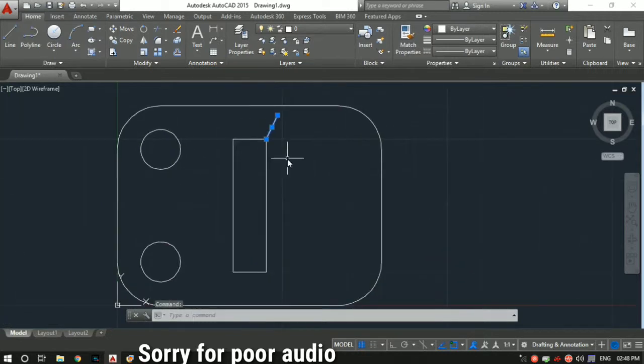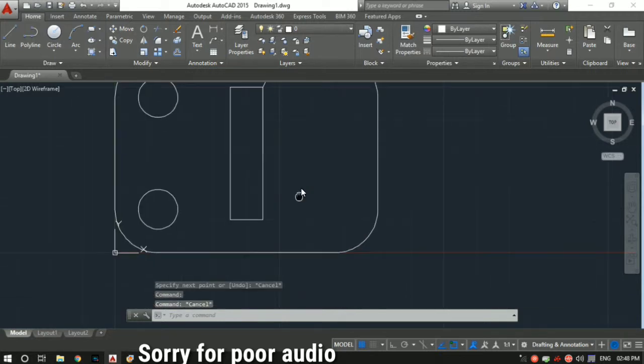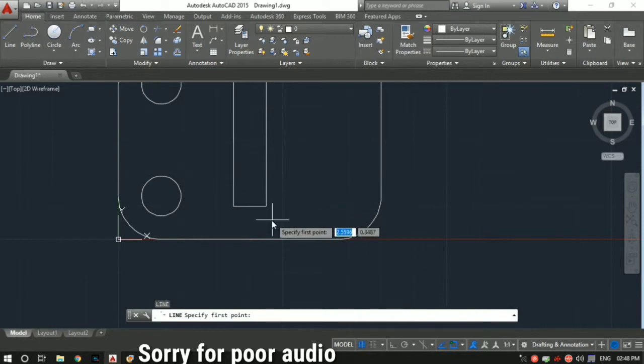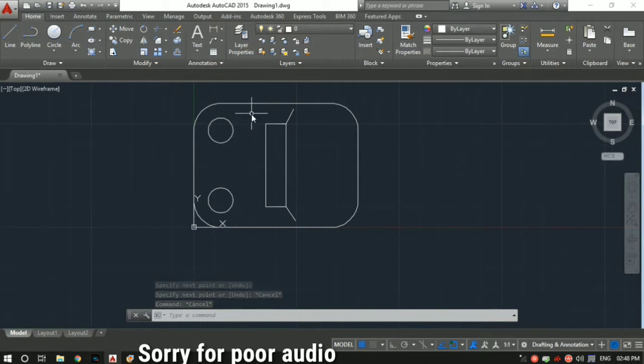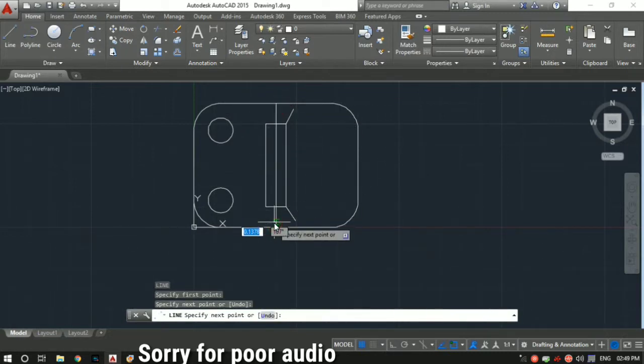So yeah, and I want to make a line in a similar fashion over here also, I'm just making a random line. And let's say I want to make a line over here and here also as a sheet. What I'll do is I'll make a line in the center and try to mirror both of those lines about this particular vertical line which I drew right now.